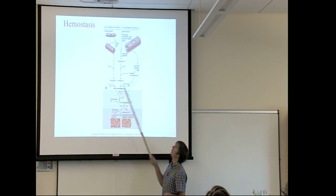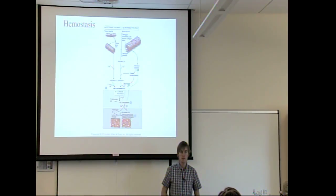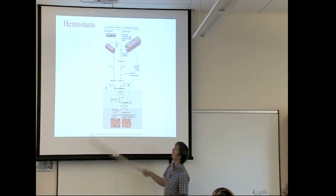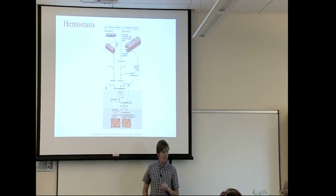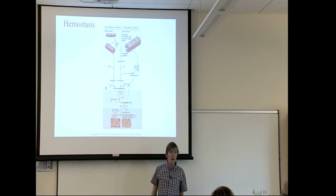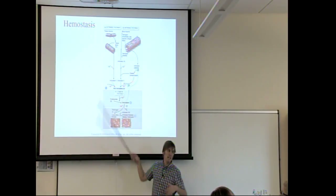Here's some questions for you. Can the intrinsic pathway be activated by itself, without the extrinsic one activated? It can. Can the extrinsic pathway be activated without the intrinsic? Why not? Yeah, and extreme damage. Well, so I'm saying, can the extrinsic pathway be activated by itself without the intrinsic getting activated? The answer is no. Because if you have severe damage to a blood vessel into the tissue, you're going to have exposed collagen. Yeah, exactly. So when extrinsic's activated, intrinsic is going to be activated too. So you kind of get both pathways, which is also good because then it's even faster than extrinsic by itself. Is that why it's more rapid? No, extrinsic itself is more rapid, but if you add in intrinsic, it makes it even better.